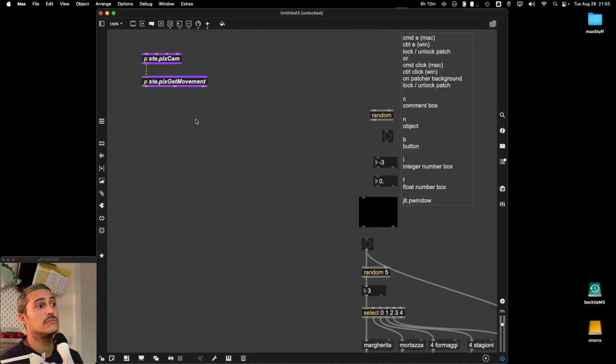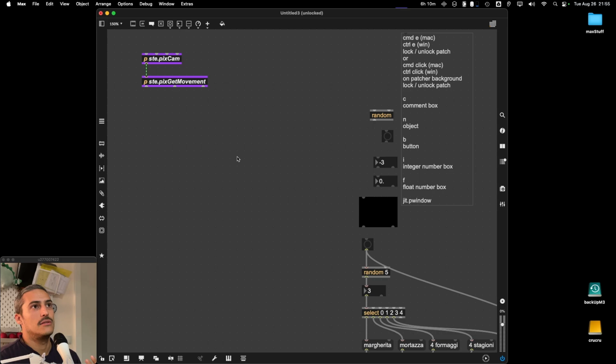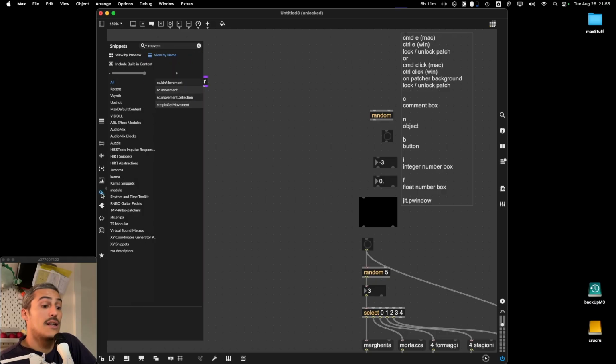By the way, you can drag snippets when your patch is unlocked, only when it's unlocked. Basically, whenever you try to do something, pushing a button or creating an object, and you can't do that and you're getting frustrated, just unlock or lock the patch and try it out again. Okay? Let's get another snippet.